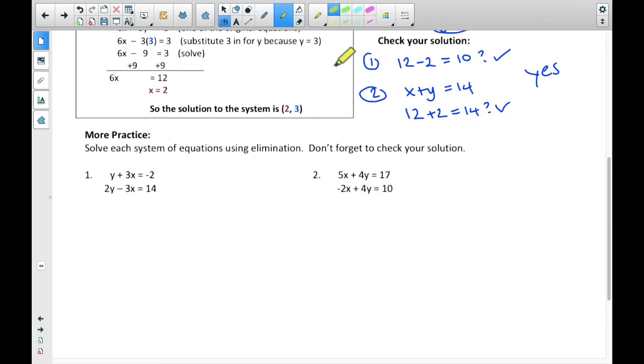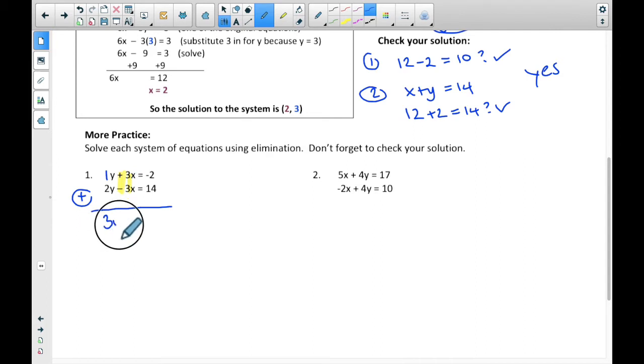Okay, remember what I said about opposite coefficients. That is the same number but a different sign. We're going to only do one of these just for time. I want to show you though, number 1 already has the same number and different sign with the y. I'm not going to do this one the whole way, but I'm going to show you how I'm going to start it. I'm going to add these together. Remember this is a 1y, so that gives me a 3y. My 3x and negative 3x add up to 0, they're gone, and this adds up to 12. So if I divide by 3, I get y equals 4. And then, of course, I'm going to plug that in to find the x.